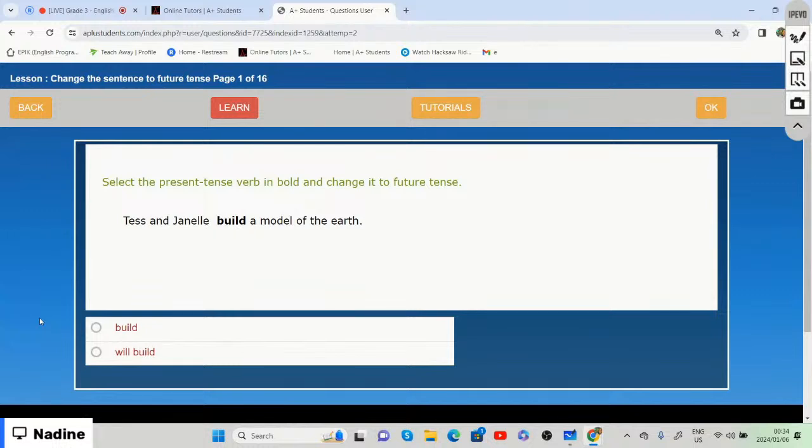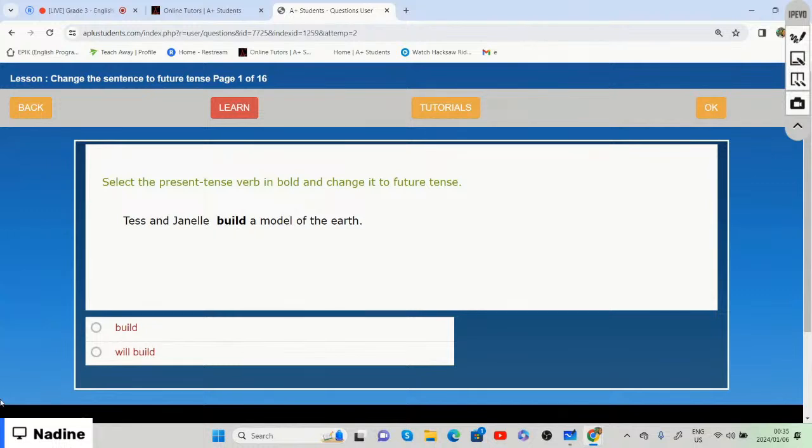So we need to change that sentence to the future tense.